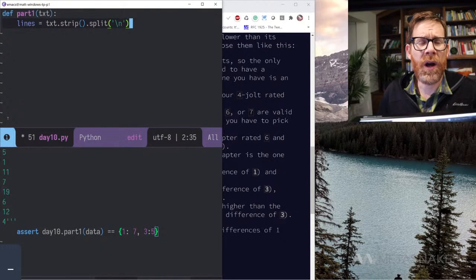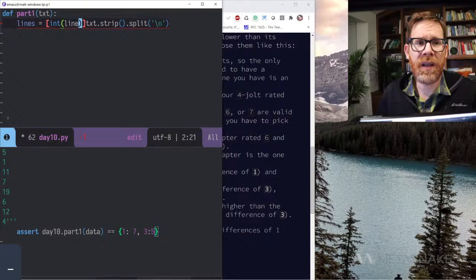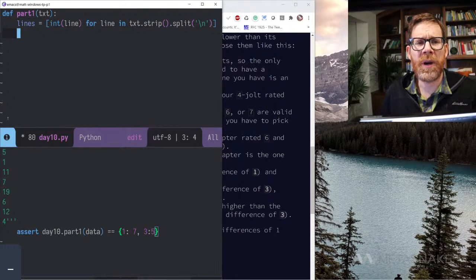I want each of those to be an integer, so I can do that with map, or with a list comprehension: int line for line in that. So that processes all the input into a list of integers.